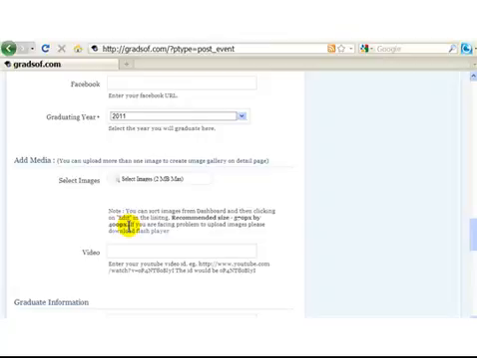Now if you don't know anything about that, then just go ahead and upload the pictures the best you can, and then you may see some cropping going on. That's okay, because the most important thing is for you to get it up there and get it out so that you will make it so easy for your family and friends to click on that little guy and give you some of their cash for your graduation.